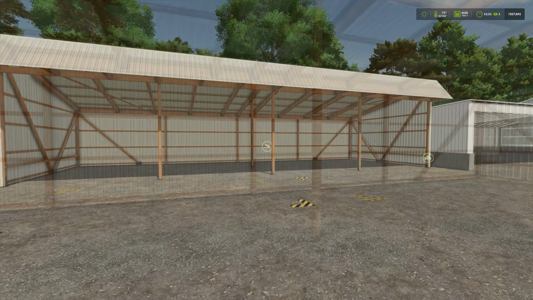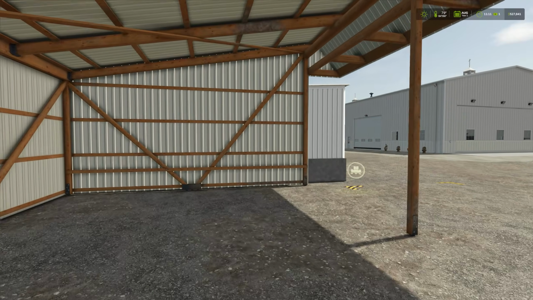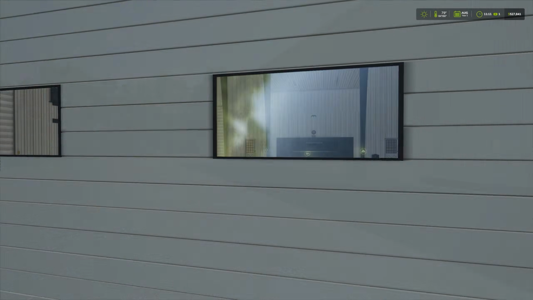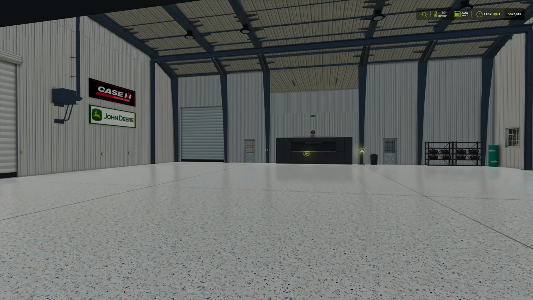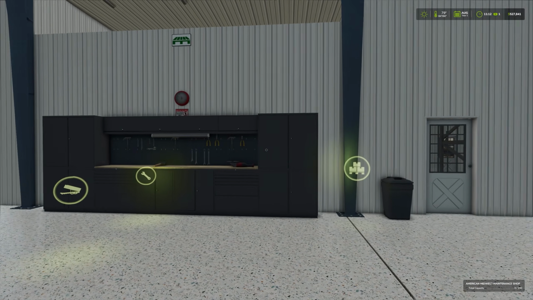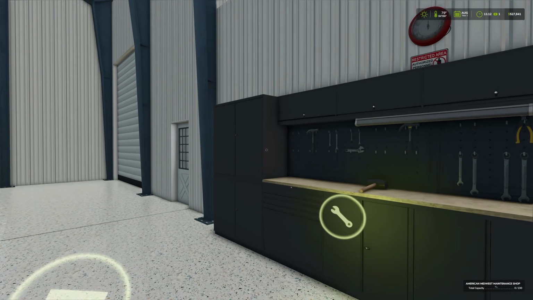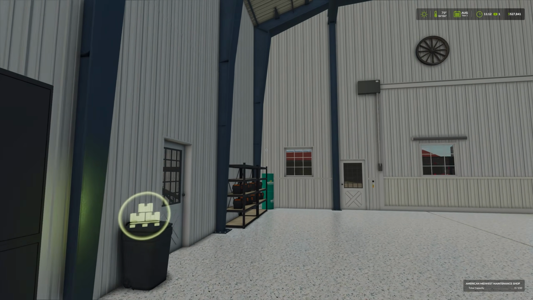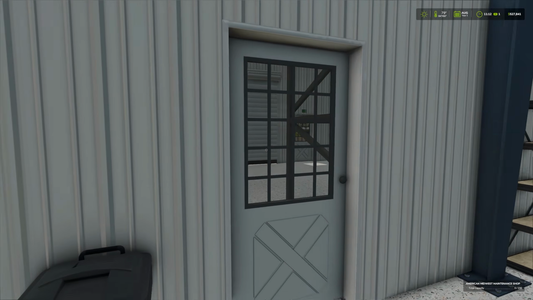And over here you got some storage slash bale storage. Then you have another storage thing for your equipment. Then you got this very big shop. It can be a storage. It's also a workshop. There's your trigger right there, and you can store some stuff in here. That's pretty cool. This thing is awesome.